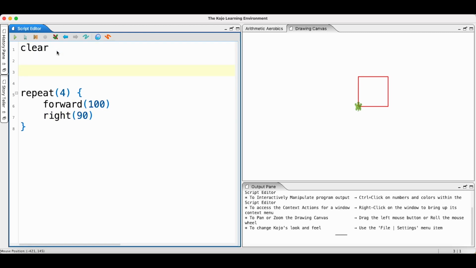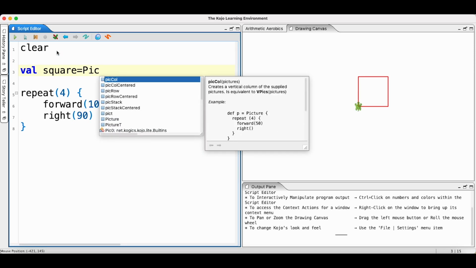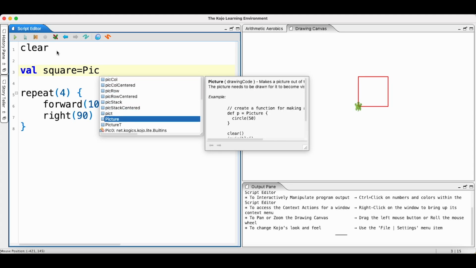How do you define values? Define a function is def, and a value is val. So val square equals pic. Do you see a picture here?